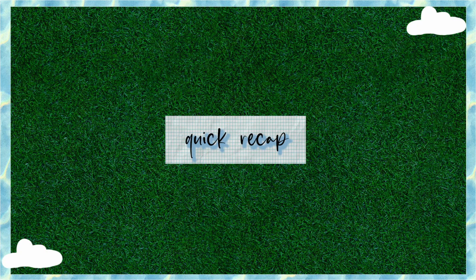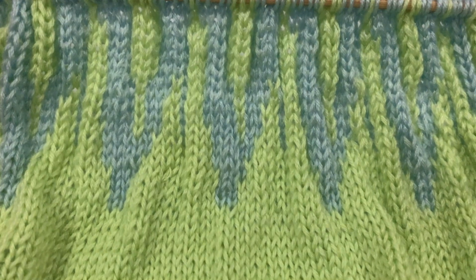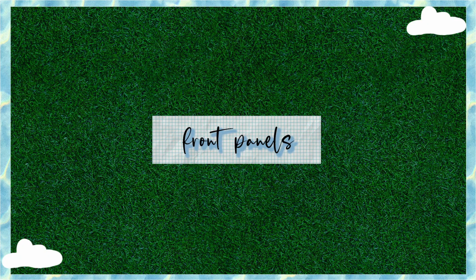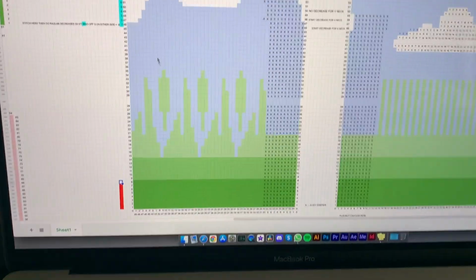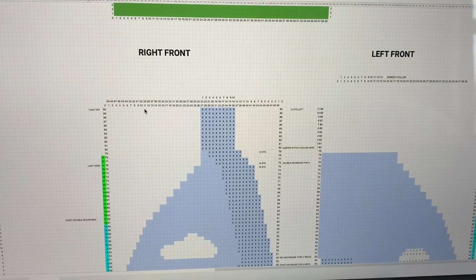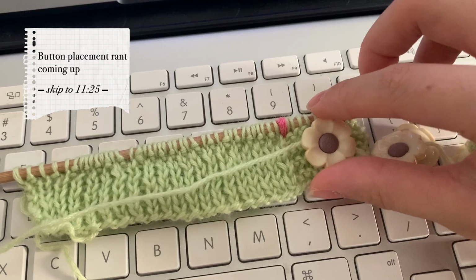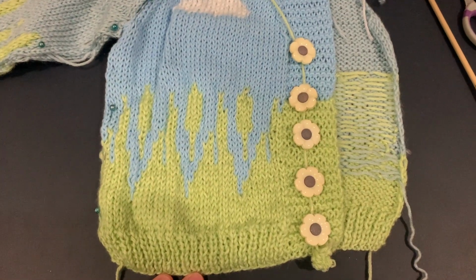Alongside everything I've previously shown with the 1x1 rib hem, stockinette, stranded colourwork / Fair Isle, and the raglan decreases, the front panels incorporate a garter stitch button to collar band, buttonholes, and the v-neck decreases. I started with the easier of the two, the panel where the buttons would sit, which in Sew Willie's pattern is the right front. Now I want to call myself out for being too preoccupied and confused differentiating the left and right that I missed out on the discrepancy here.